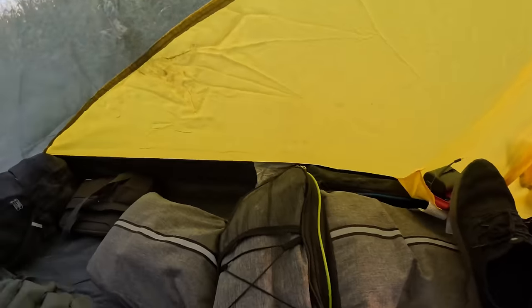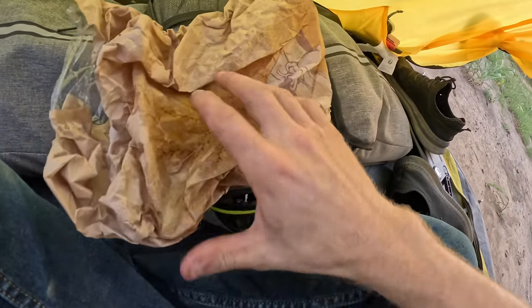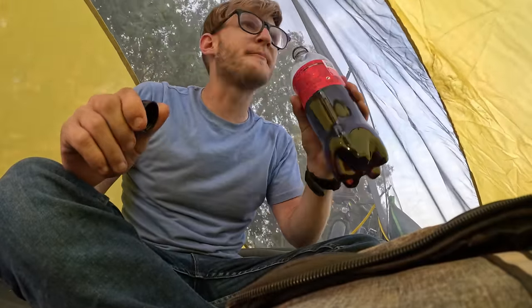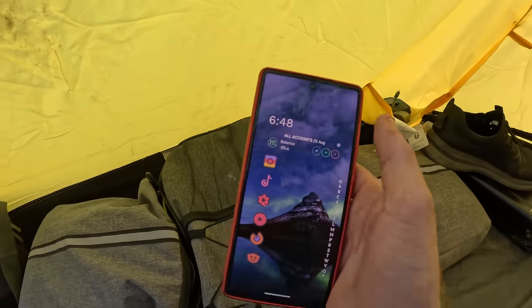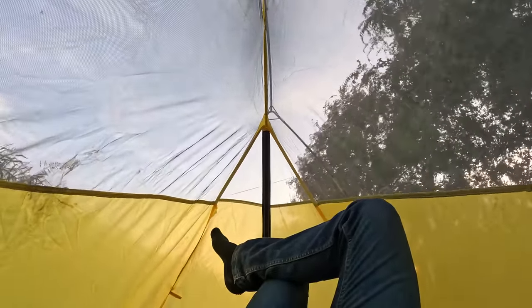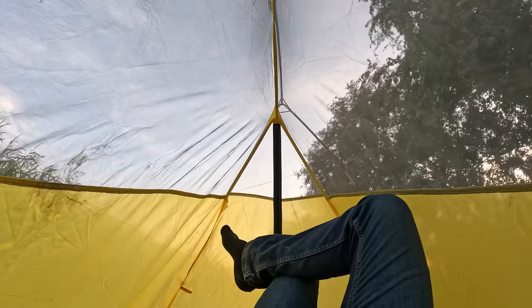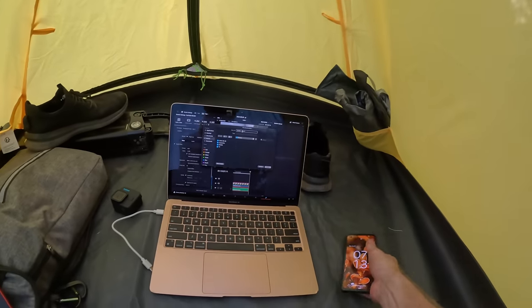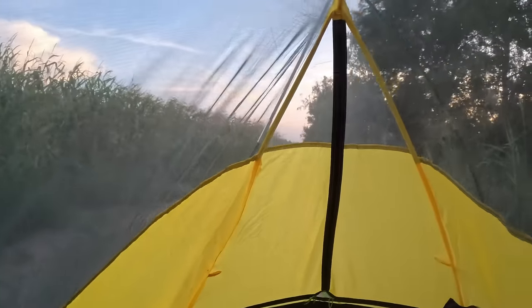I still have some food in here. I have two pizzas left — I'm actually going to eat these outside the tent so I don't want crumbs everywhere. Check it out: today we only spent eight dollars and eighty-four cents, not bad. There's a dog barking at me. I hope he's not going to alert his owner. Because of that cell data we bought yesterday, I'm actually able to upload the video right here while we're in the tent. I don't need to wait until we're at a coffee shop tomorrow — so you guys get the video a little bit early.